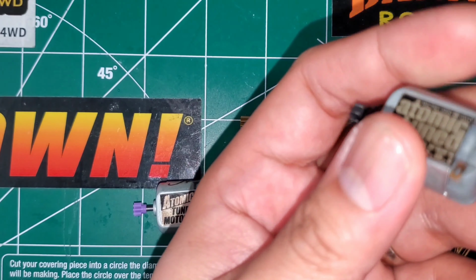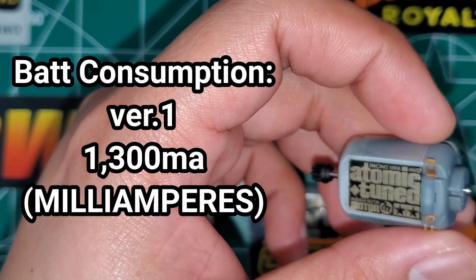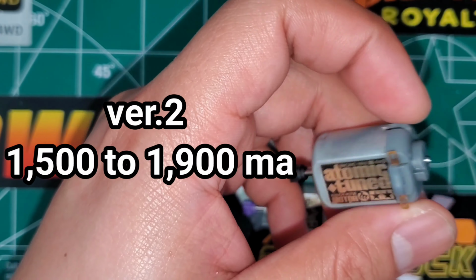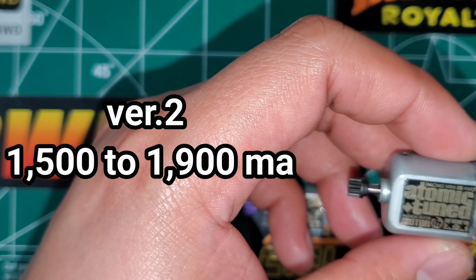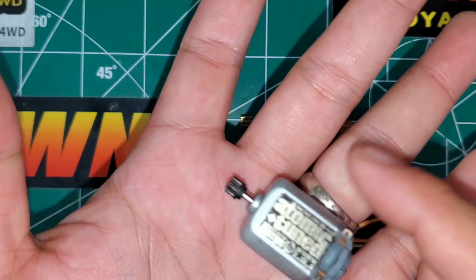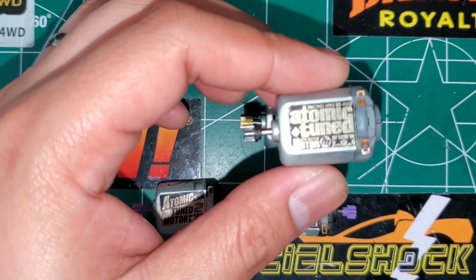The battery consumption of the first version is 1,300 milliamperes. Again, that's 1,300 mAh, which is milliamperes, for the first version. The second version is 1,500 to 1,900 milliamperes. That was the one that was released by SMC. The weight is 17 grams, pretty light, perfect for tune class. And that's about it for the first Atomic Tune motor.